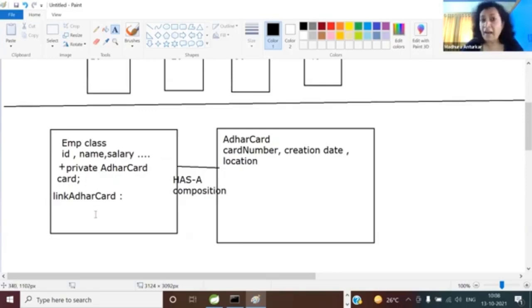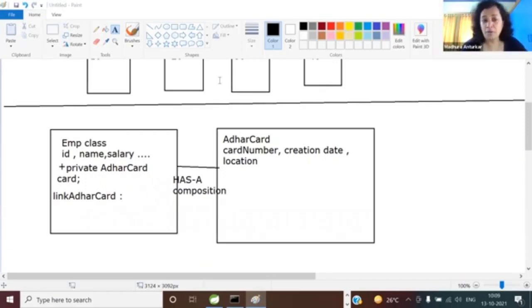So then we will add a method, either a setter or link Aadhaar card. We will create the object of the Aadhaar card in this method and link it here. So your has-a relationship will be established. Understood this much? At least partially, 1%, 2%. Don't worry, even if you have not understood completely, we are actually going to code after the break.